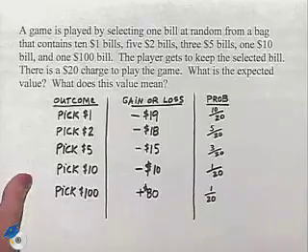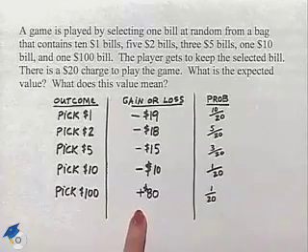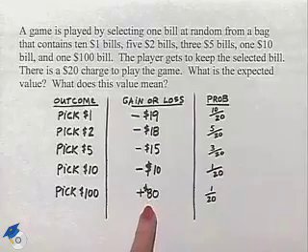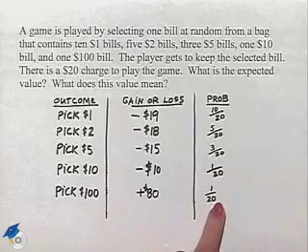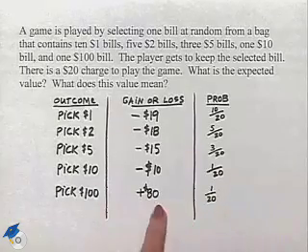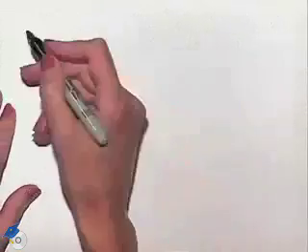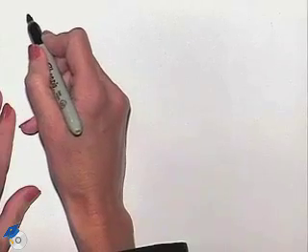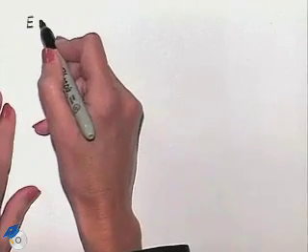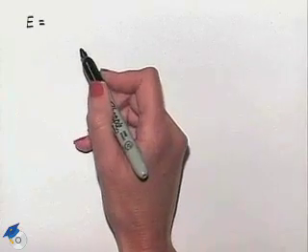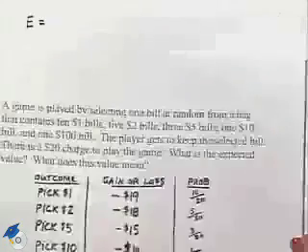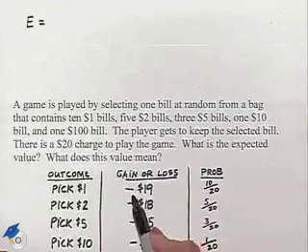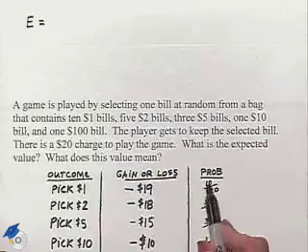Now, to figure out the expected value, we're going to notice that we're going to have to take the value associated times the probability of each of these different outcomes. So we're going to end up setting up our expected value as follows. We're going to have E, expected value equals, and let's just run across our chart. So the first value, we're going to have the negative $19 multiplied times the probability of 10/20ths.